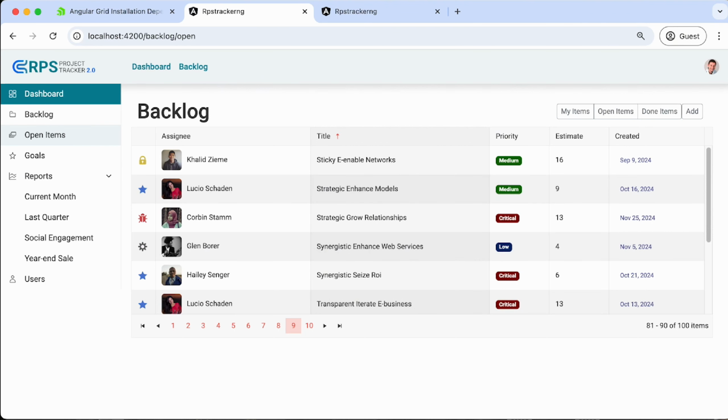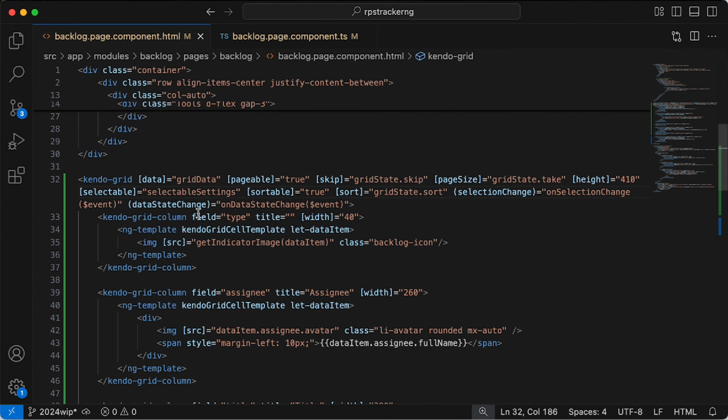Excellent. Why do we bother doing all this and changing over to grid state when the previous method was working? Well, besides the benefit that I've already described, which is to abstract away the data functionality from the grid UI, now it's going to be very easy to add other functions to your grid. Let's say you want to have groups. All you would need to do is come here to the HTML and say groupable equals true. And you can also bind group to grid state.group.